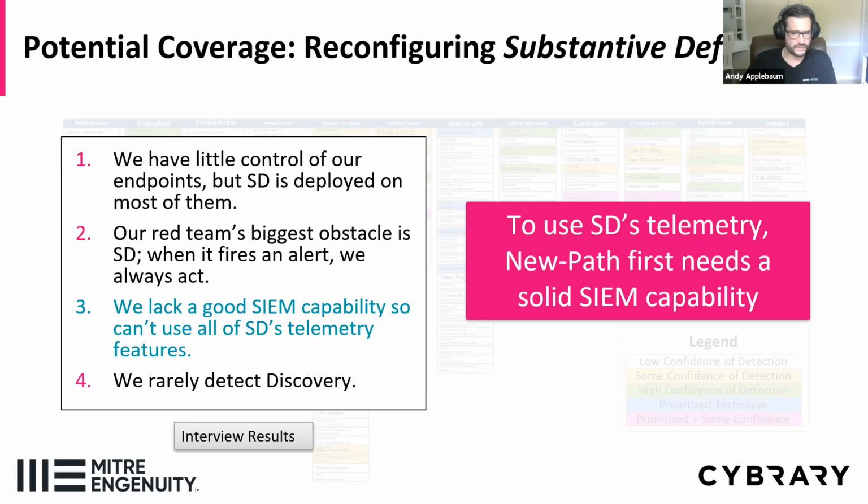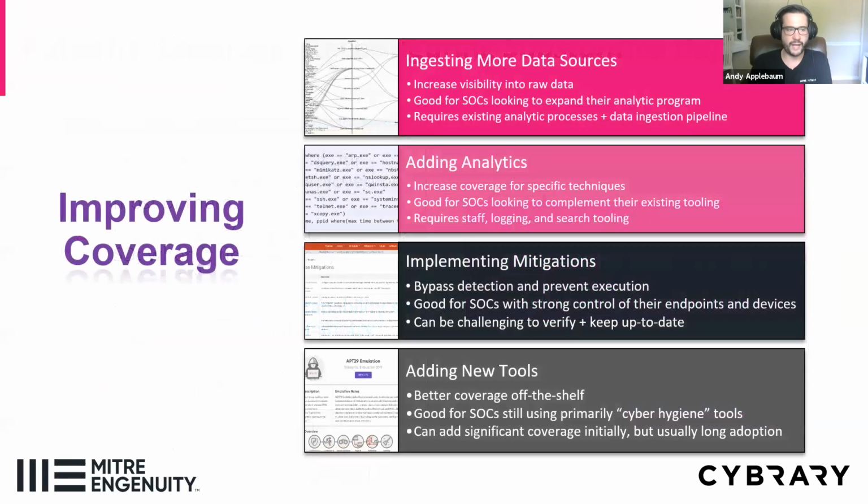Now, from here, you can, of course, say, okay, this SOC, you should build these analytics and reconfigure how you're using SD. And to do that, you first need to acquire a SIEM capability. That's definitely a solid recommendation, but it's certainly a bit of a process, right? To have to build in that new acquisition, then engineer it, and then roll out an analytic development capability. So with that in mind, we can go back to the drawing board and think about SD and that lack of a SIEM capability.